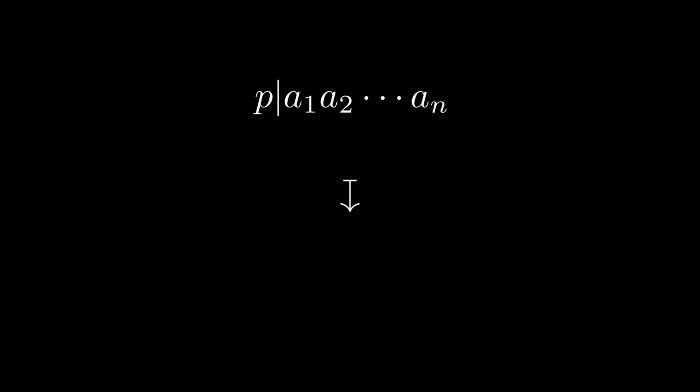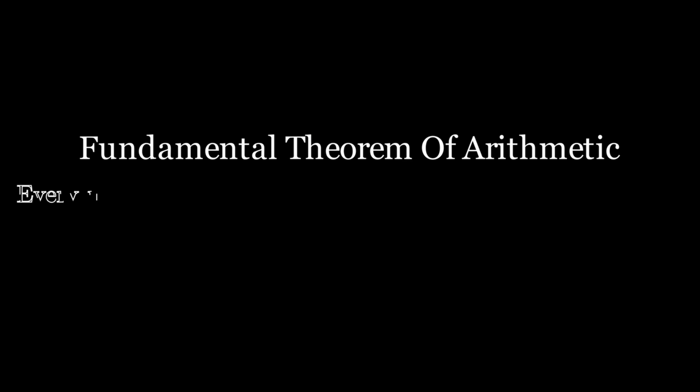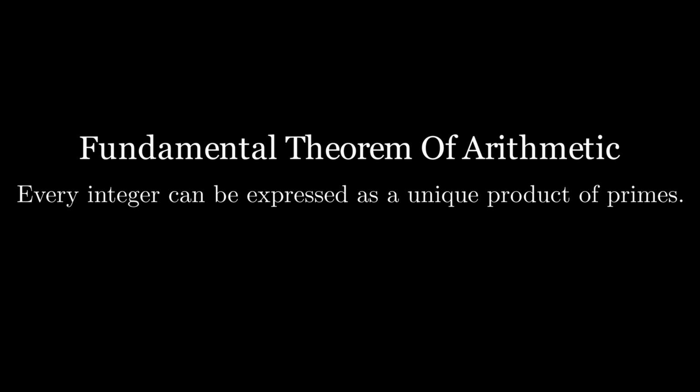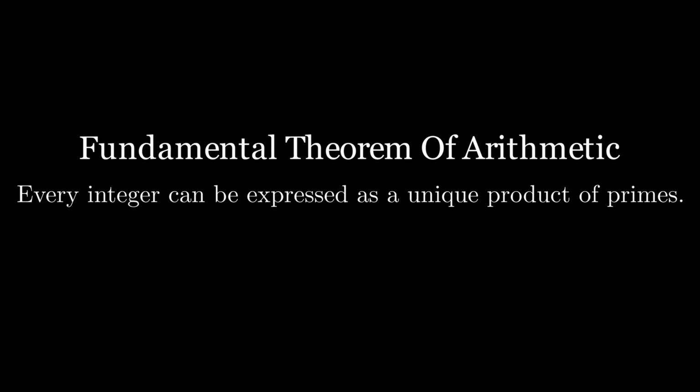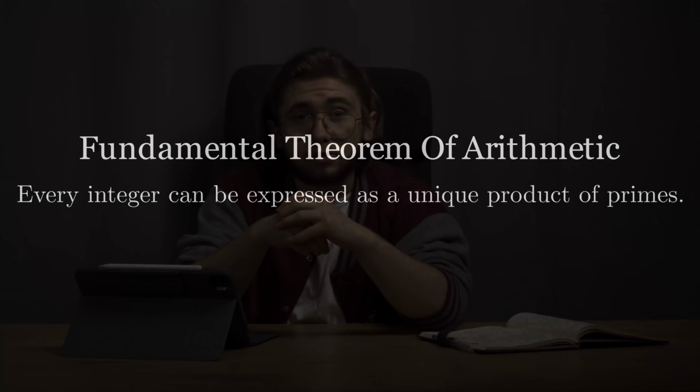There are two theorems involving primes that I would like to really take care of with you today, guys. So first of all, whenever we have a prime p that will divide a product of some n numbers, it will mean that that prime divides at least one of the numbers that take part in that product. And second of all, we will have the fundamental theorem of arithmetic, which basically states that every single number, whether it's composite or prime, is expressible as a unique product of prime numbers.